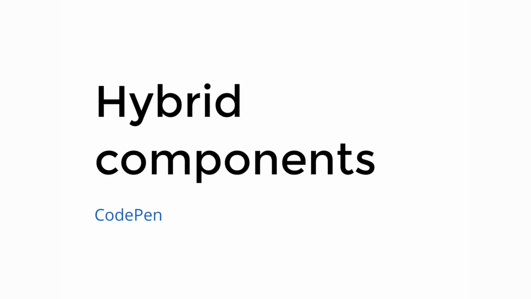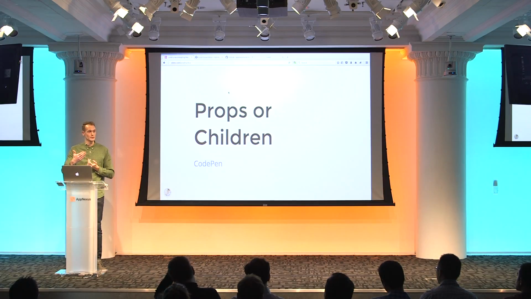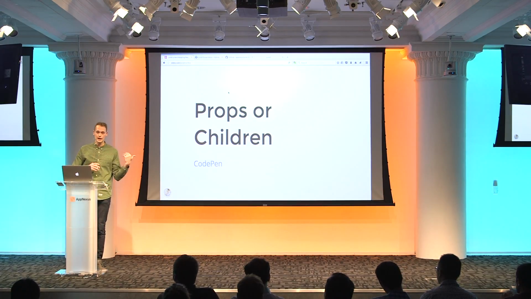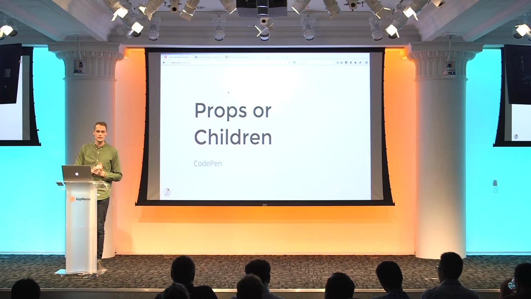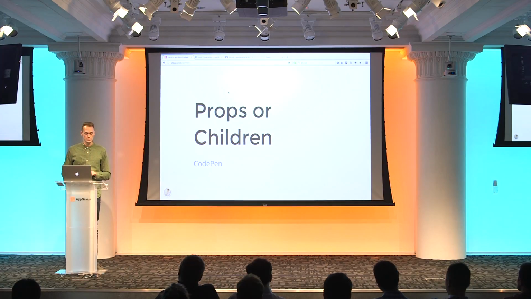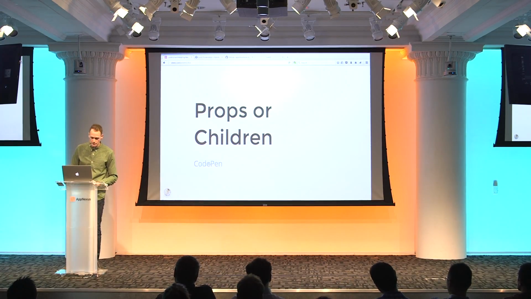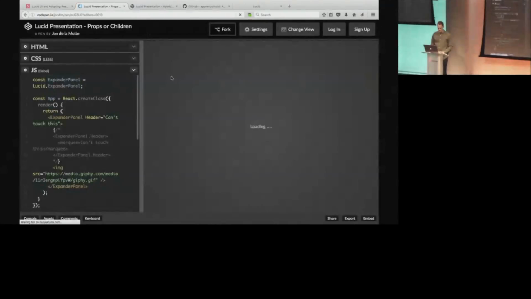Next up, I want to talk about props or children. And really quickly on the previous one, if you remember, I mentioned the three problems we had with our internal one, where the first issue we ran into was state management. And the hybrid components helped us solve that problem of should components have their own internal state. It's like, no, we can actually put them in reducers. And then those reducers can live alongside the component. The second idea that's interesting is this props or children concept. And let me open this one up here.